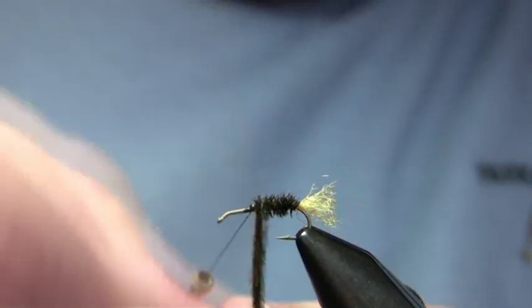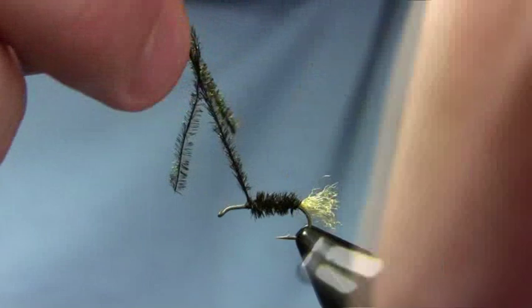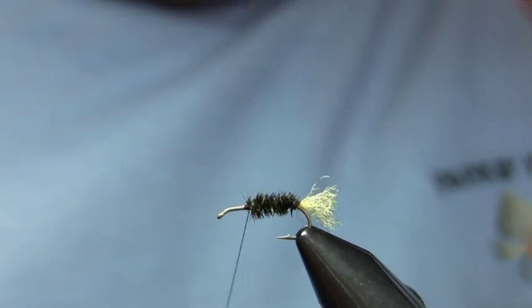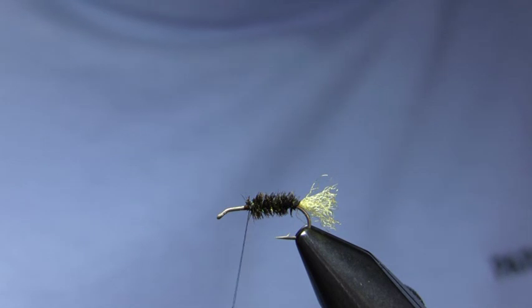And as you can see, I'm wrapping this herl over super glue. I actually have a story out in the current issue of Fly Fishing and Tying Journal about using super glue in fly tying. And if you saw there, one of my herls actually just broke. But as you notice, it's not unwinding. That's the big benefit of super glue. You have to use super glue or thread or wire or something to reinforce peacock to keep it from unraveling after the first fish. And as you can see, that super glue does a very good job of holding it together, and it actually doesn't really mat down the fibers very much.